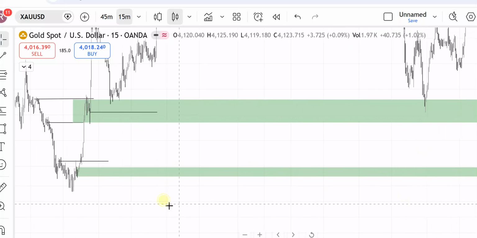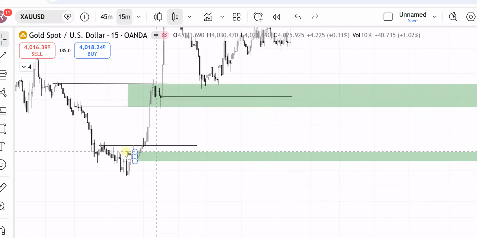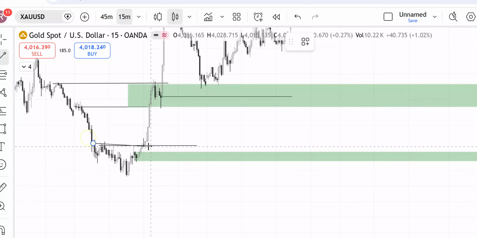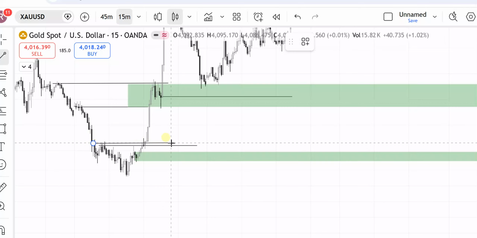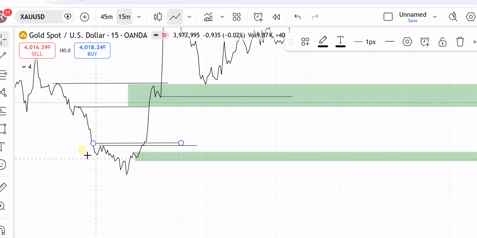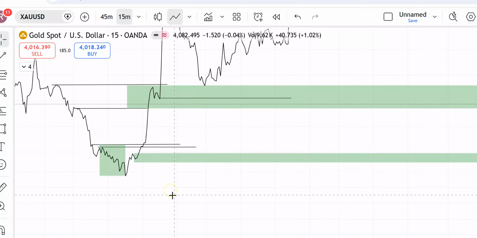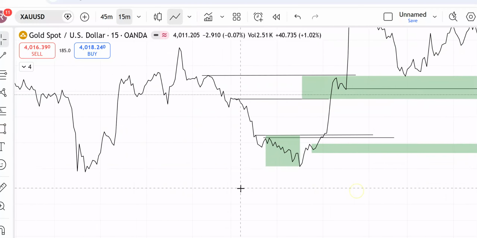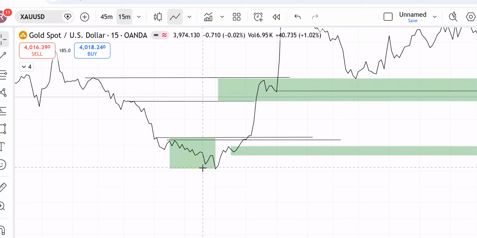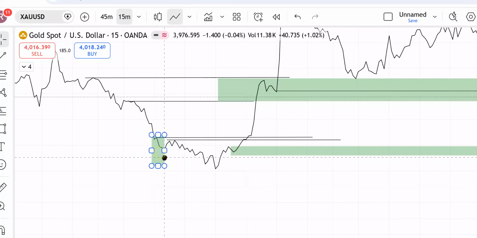Also, what next? Next is here. The second thing is that there is also a break of structure here. So the market also breaks the structure, because if we convert it into the line chart, it means there is a lot of pending liquidity, as you can see. So if I zoom this chart, as you can see, particularly in this zone.